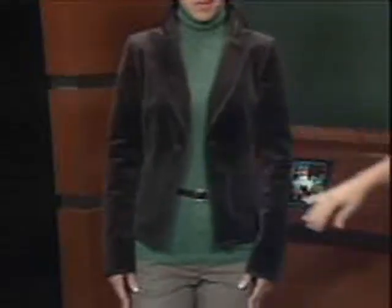So an easier way to do it is to put your thin belt over a nice fitted top, like we did here, with this lightweight turtleneck from Gap. And also, if you carry a little bit of a lower abdomen, a little bit heavier down here, or if you are very hippy, a nice thing to do is to throw a jacket over it. It gives you a little bit more versatility and a little bit more coverage so you don't feel so exposed, and you still can take part in that thin belt trend.